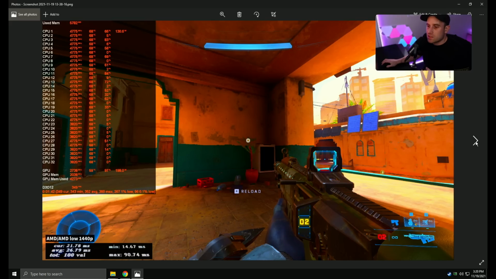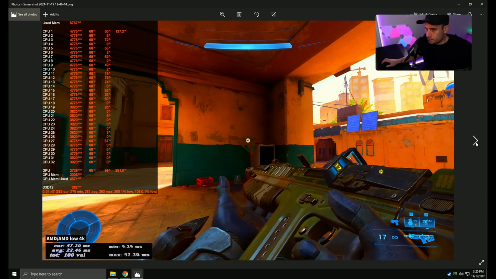So that's super nice. Then I went to 1440p and I did see the latency come up a little bit, and obviously the watts came up and the GPU usage came up a little bit as well. So that's about normal on how it would scale, but I thought it would scale a little bit more aggressively, but it didn't. And here's where I got a little bit confused, because I went to 4K and I got really good latency results on 4K, even though my GPU was almost pegged. And I didn't understand, and I ran a lot of these tests over and over and over again. I've been doing it all day and I didn't understand what was happening.